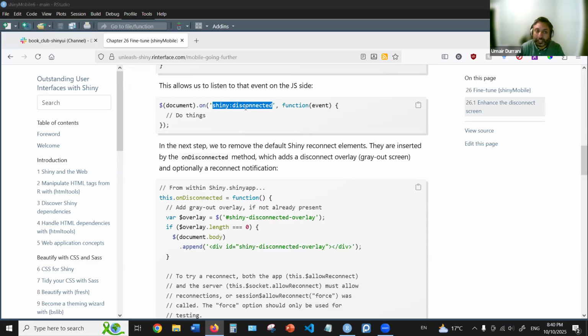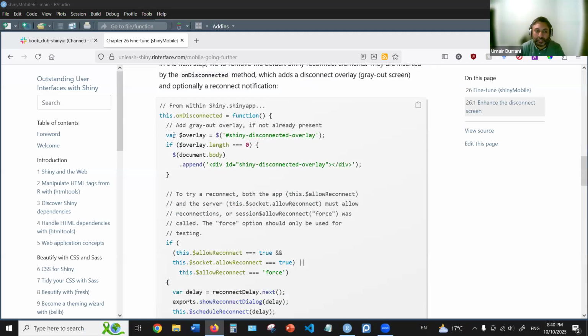It also has a connected property. So what we want to do is remove the existing functionality of the reload notification and add the new UI that shows either reload or reconnect links. So for that, they are using the Shiny disconnected object.